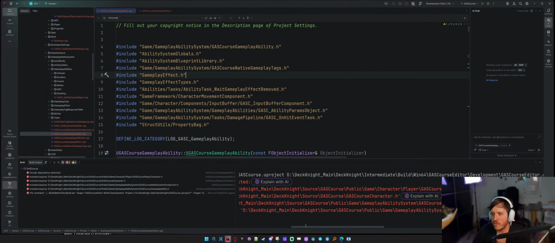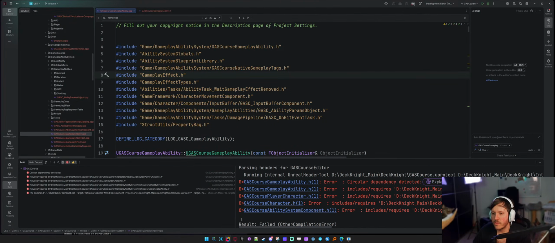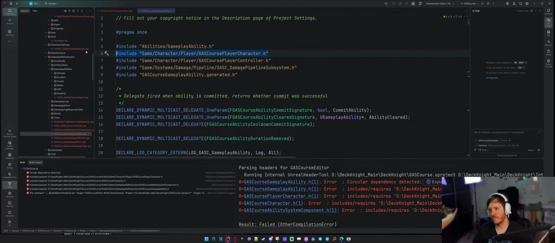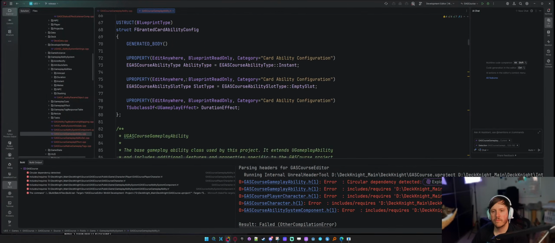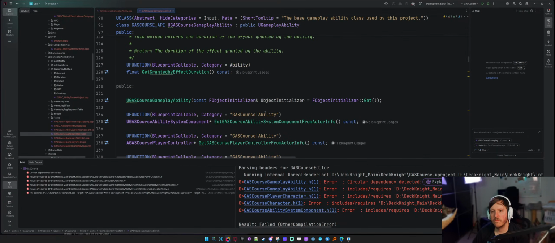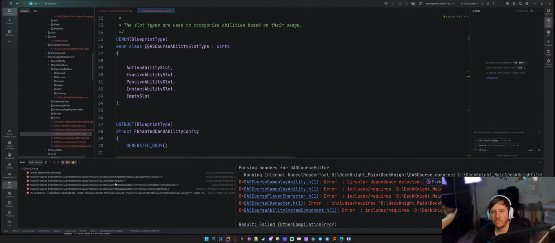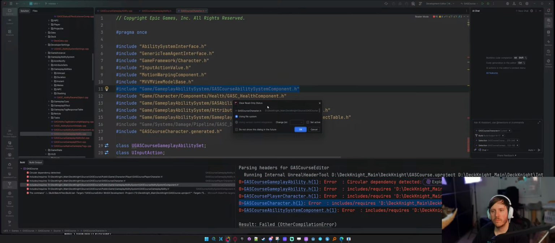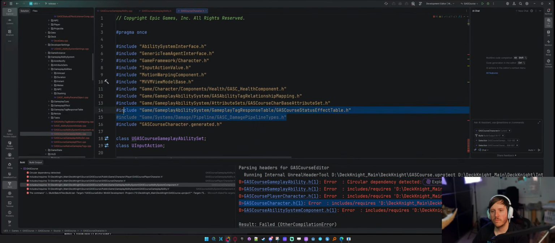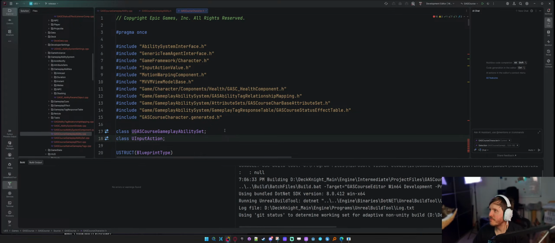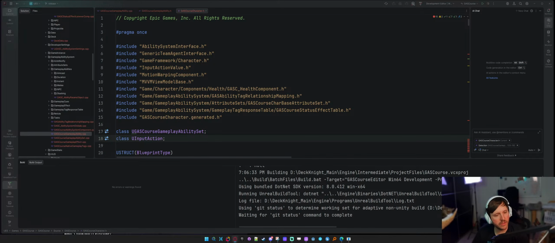So gameplay ability includes player character. Do I need that? Don't need it? I don't know what I did to make a circular dependency come in here.